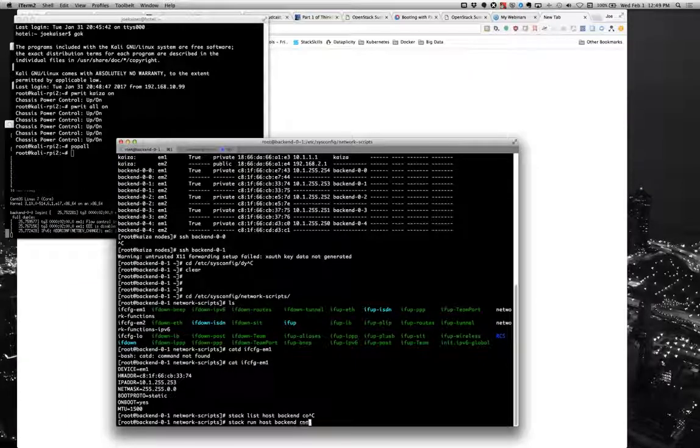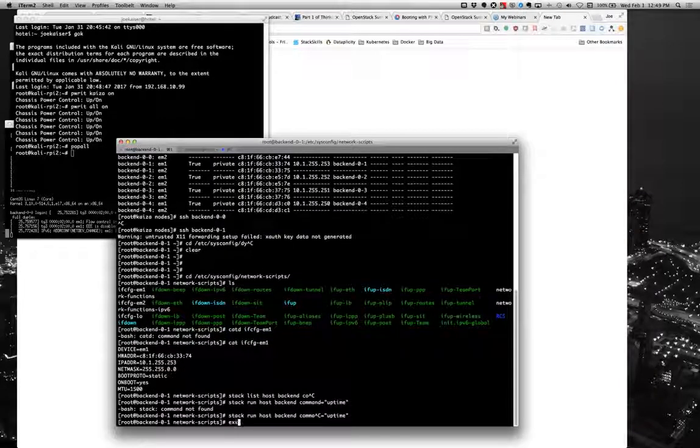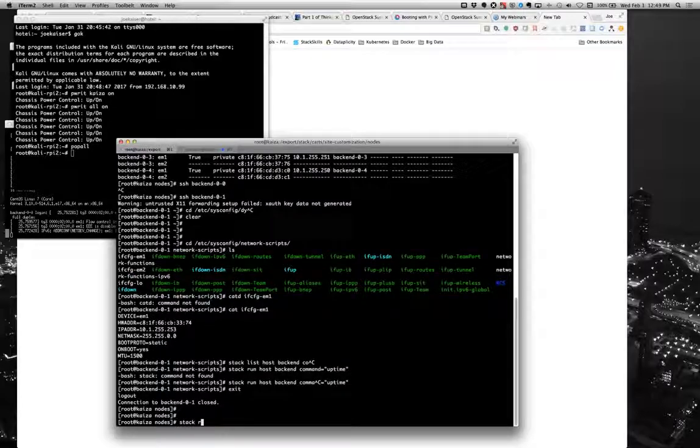All these machines do have passwordless SSH from the front end. If you don't put any appliance or regex or hostname, it will do all of them.